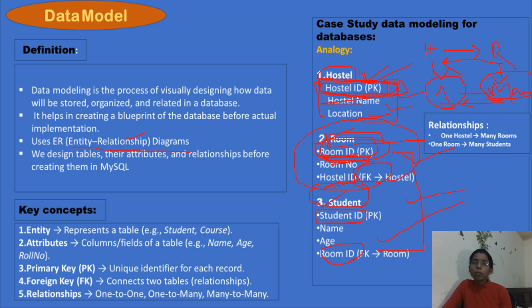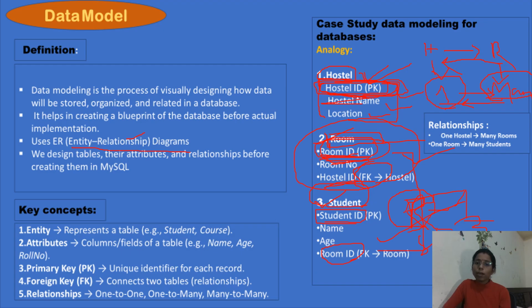Okay, suppose I am talking about only one room. Room is one. But your students, suppose you are going to only one room, inside one room you may find one student, you may find 2, 3, 4, depending on how many students are staying per room. Suppose inside that room 3 students are staying, so students are 3.